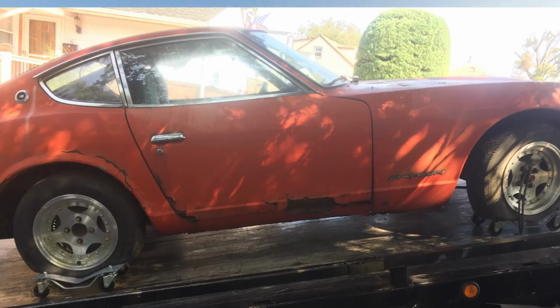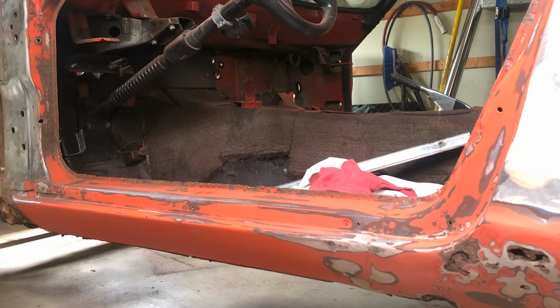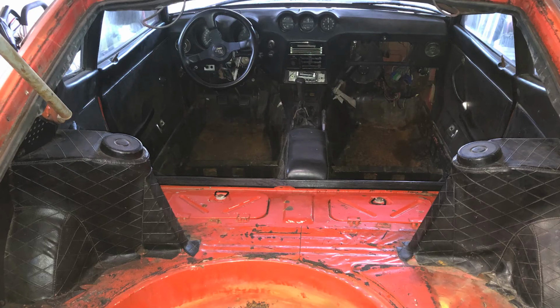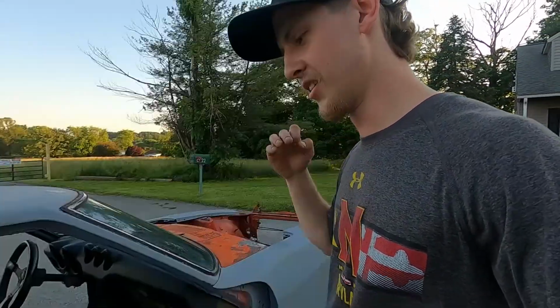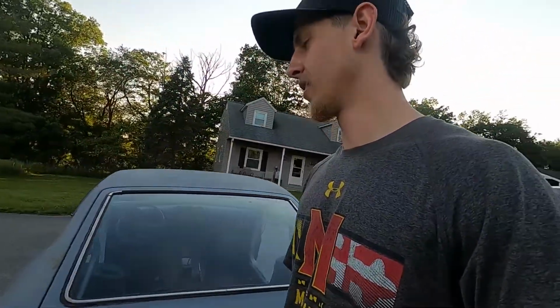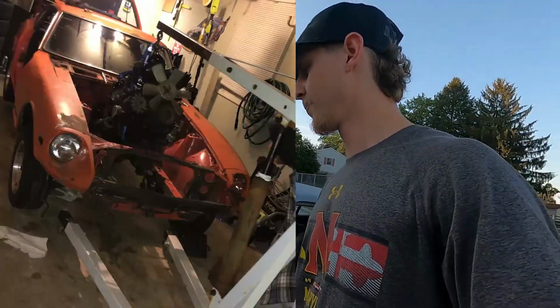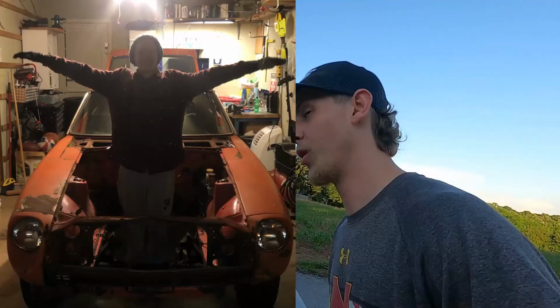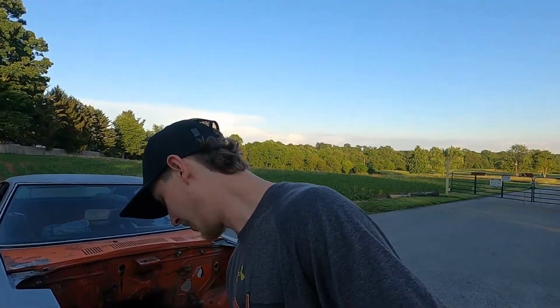So you can see from the pictures, it was pretty rusty. Everywhere you look, there's rust, honestly. The rear hatch is the best part, but the whole floors of the interior in the before pictures were gone. They still are gone. Haven't been replaced yet. The floors need to be replaced as I got it. And the hood isn't in the worst shape, but it had the stock L28 in it, which me and Colton did take out. We almost flipped over the engine hoist in my driveway, which was fun.